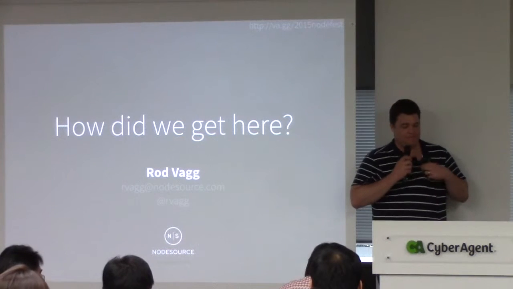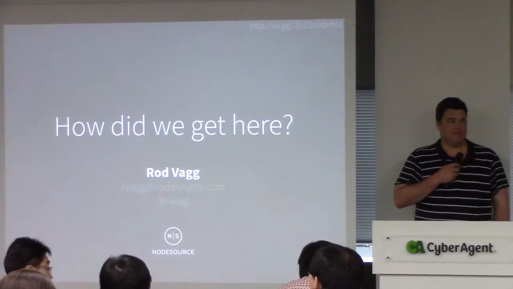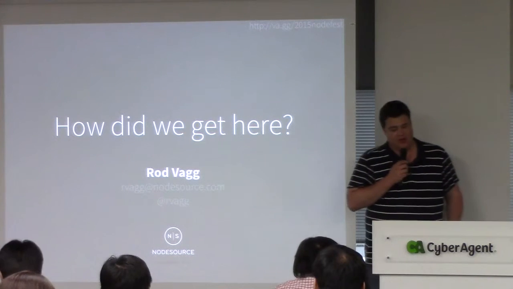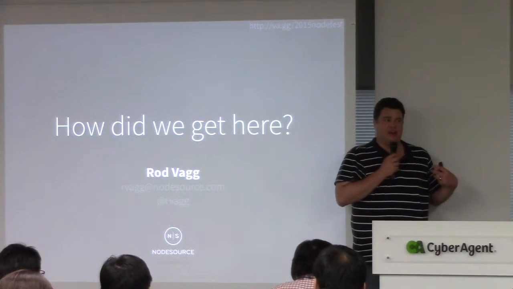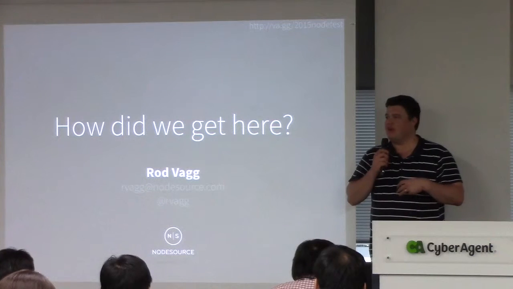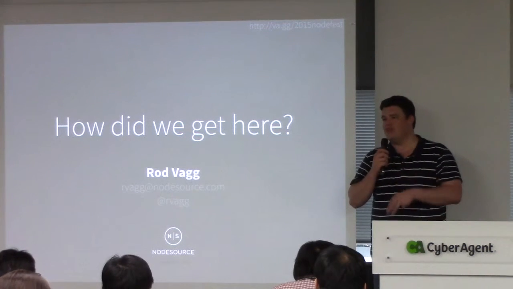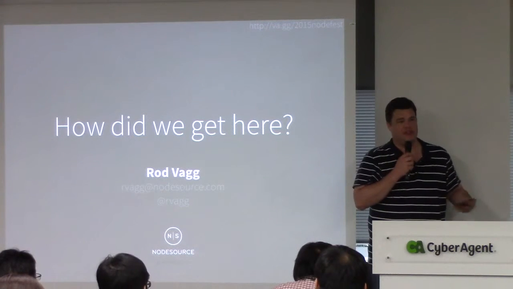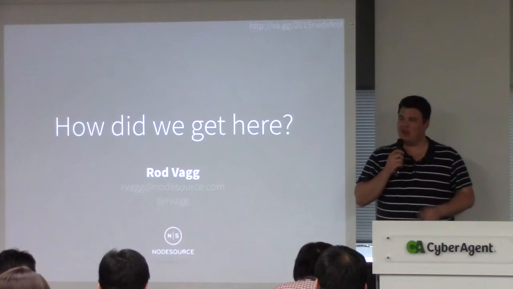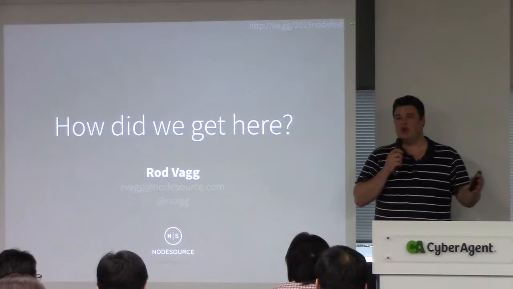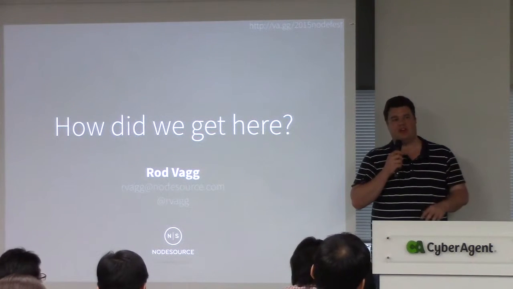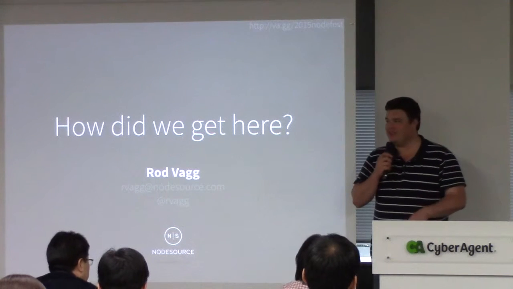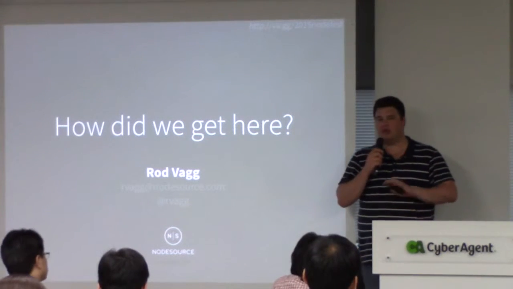So, I'm finding that having the context, having the information about how we got to Node version 4, what happened with IOJS, the convergence, and 0.12, all of that stuff that happened over the past 12 months, it's quite confusing for a lot of people, so having that context is important for understanding where Node is and where it's going in the future. So that's what I'm going to focus on today.